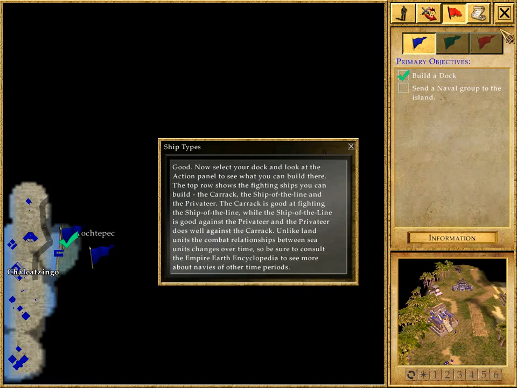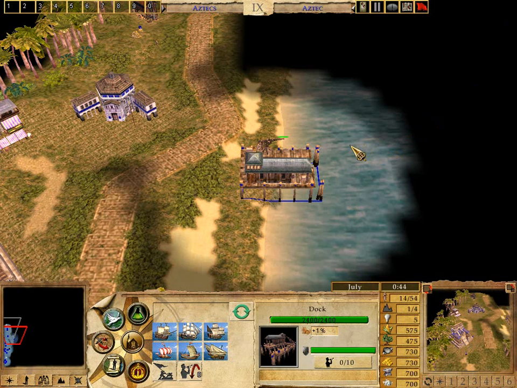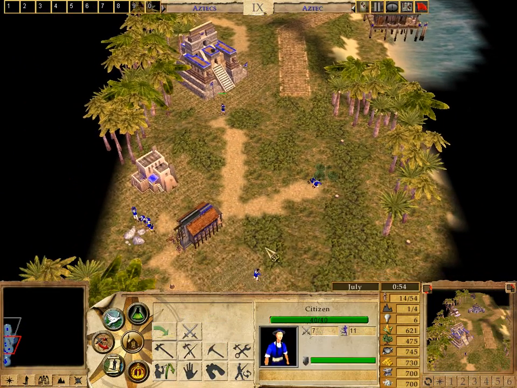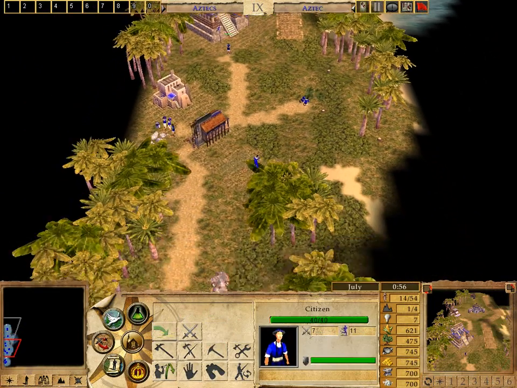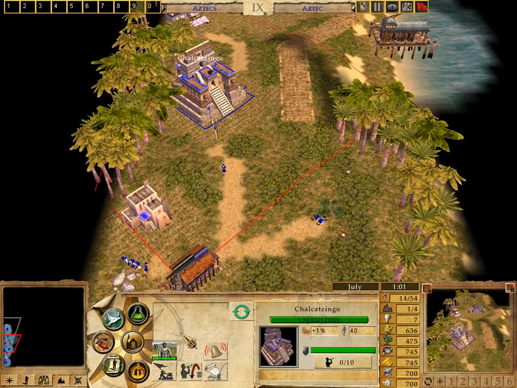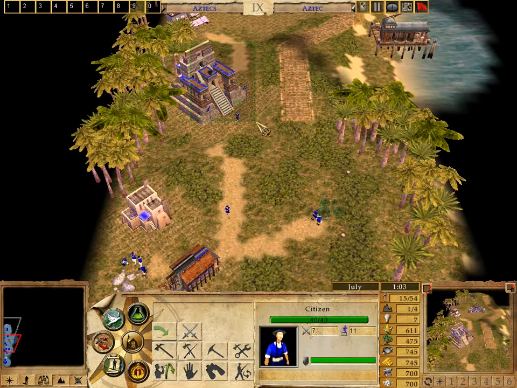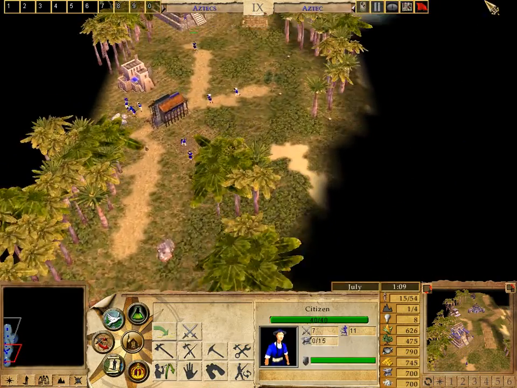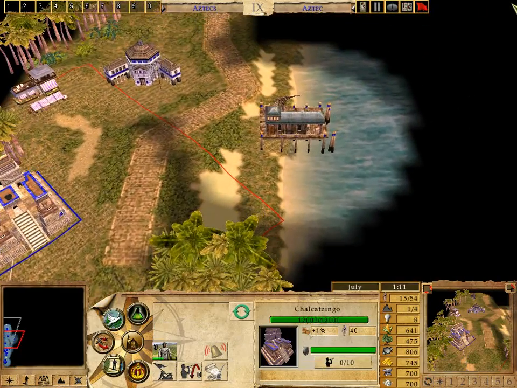Good. Now select your dock and look at the action panel to see what you can build there. The top row shows the fighting ships you can build, the Carrick, the ship of the line, and the privateer. The Carrick is good at fighting the ship of the line, while the ship of the line is good against the privateer, and the privateer does well against the Carrick. Unlike land units, the combat relationships between sea units change over time. So be sure to consult the Empire Earth Encyclopedia to see more about navies of other time periods.